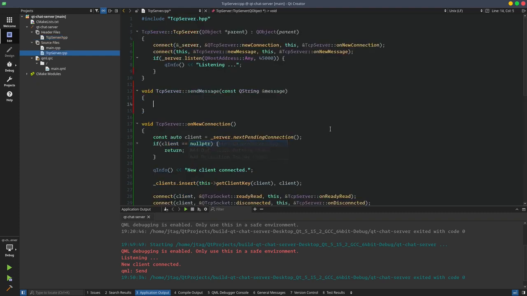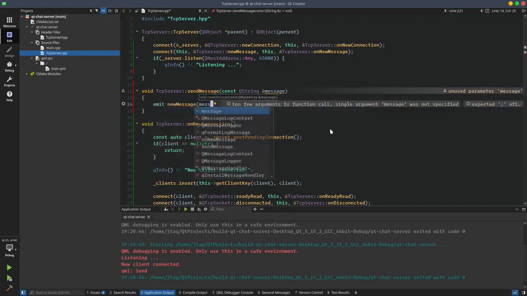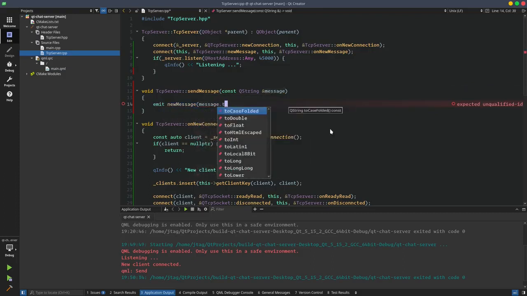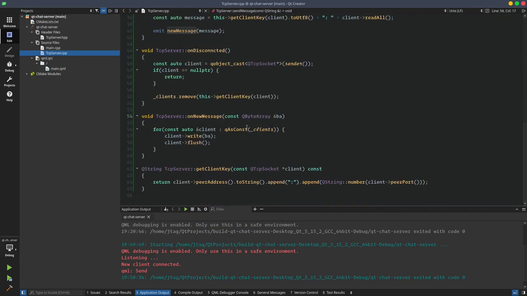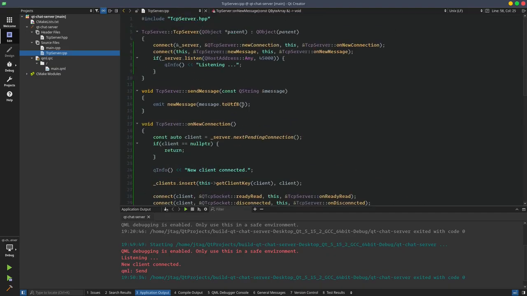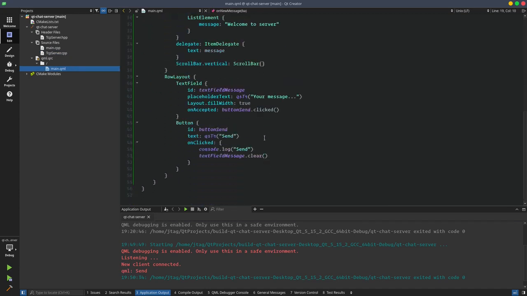Now add the definition here, and here simply we can emit our new message signal with the message converted to UTF-8 characters. So basically when we emit our signal, it will send our message to all of the clients, and using these slots over here, it will also show our message to ourselves.